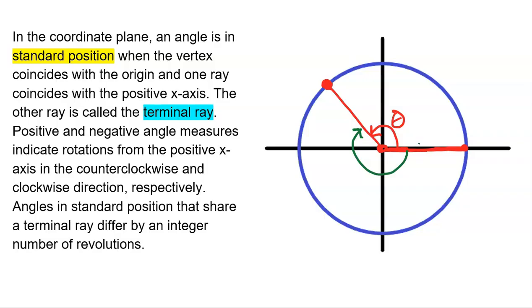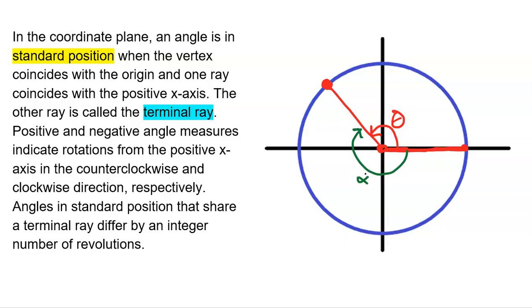So what I drew here is an angle. I drew an initial side that has to be the positive x-axis, and a terminal side that is where the angle stops. But there are actually two different ways I could get to that angle. I could get there in a positive direction. That's the angle I have here in red, going counterclockwise, called theta. But I could also get there in a negative direction. That's the green angle going in a clockwise direction, and I called that one alpha. We actually have a name for those. Two angles that share a terminal side are called coterminal angles. Great definition there: coterminal angles are two angles that share the same terminal side.